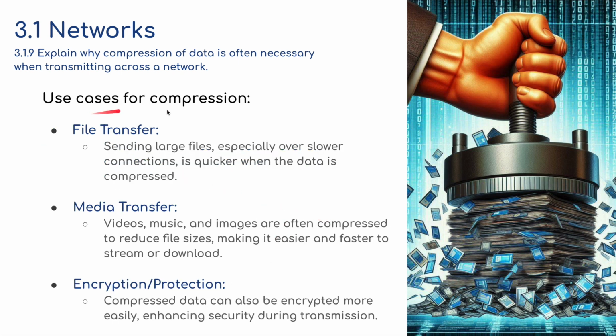Okay, so use cases for compression, as we just said, file transferring. Sending large files, especially over slower connections, is quicker when data is compressed, because it's smaller. Media transfer: videos, music, and images are often compressed to reduce file sizes, making it easier and faster to stream or to download. And encryption protection. You may have seen this option if you've ever zipped a file up. Compressed data can also be encrypted. We can password protect it more easily, enhancing security during transmission.